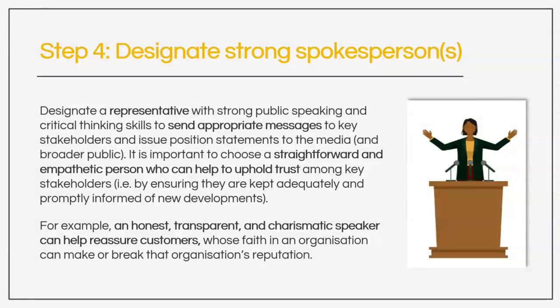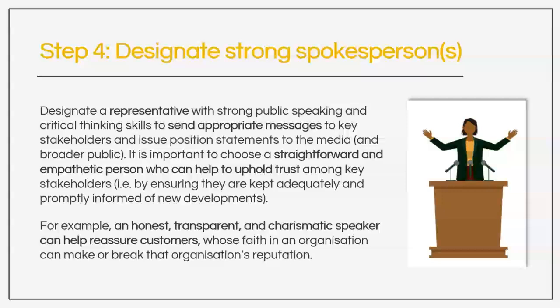So it's important here that the spokesperson or spokespeople is a really clear and straightforward communicator, but also an empathetic person who can really help to uphold trust among key stakeholders. So, for example, by ensuring that the appropriate people are kept in the loop as new developments emerge, you want a spokesperson who can do that and understands the importance of that. And for example, if you're representing a retail brand, then a really honest and transparent and charismatic communicator can really help reassure customers whose faith in an organization can be make or break for not just reputation, but also the capacity to even stay in business. So that's really important too.